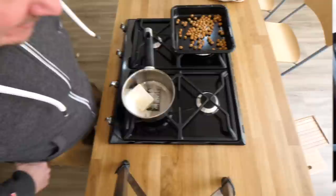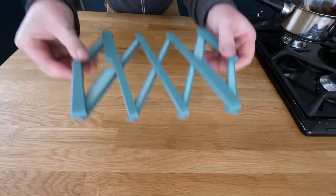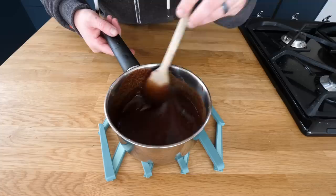Well, I've been a little bit cheeky there, I got distracted. I thought I might have burnt the chocolate. Please do keep stirring it. Naughty Barry. Off the heat it comes. Look at that. Gorgeous. Do make sure that you scrape your bottom, which is an amazing rule in life anyway.